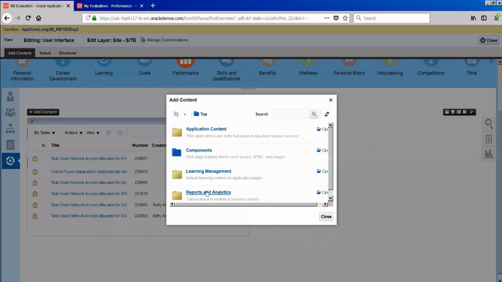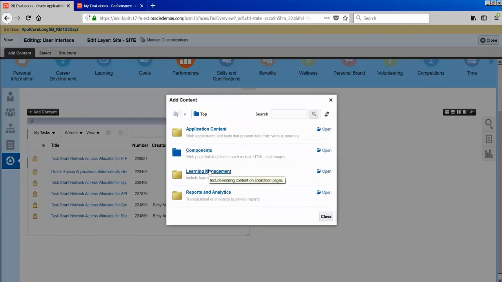This report analytics is very useful. For example, we are in the performance module. Maybe you want to display all the performance reports, performance related dashboards, or performance related application reports. You want to add them here. Then typically on this page you can add your own components. You can do that. So with report analytics, you can go here. I will add report analytics at the bottom. So for now, let's say learning management.